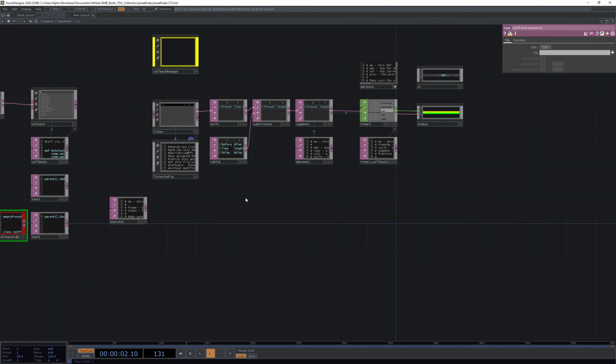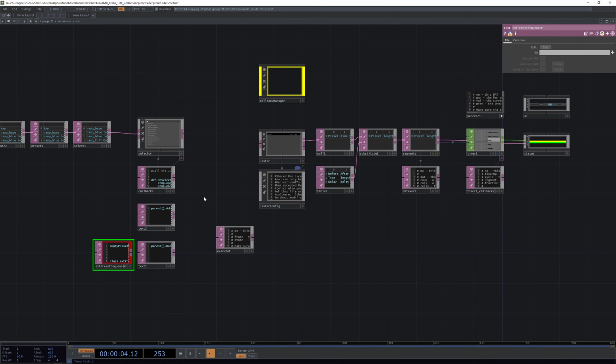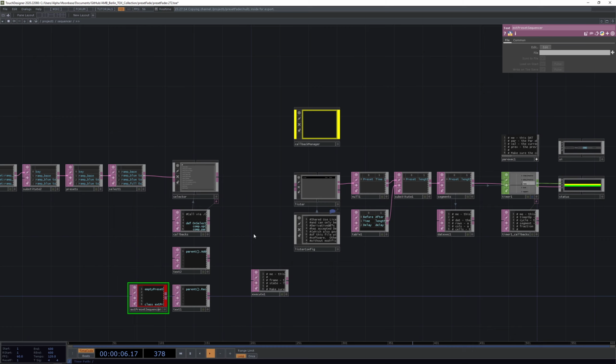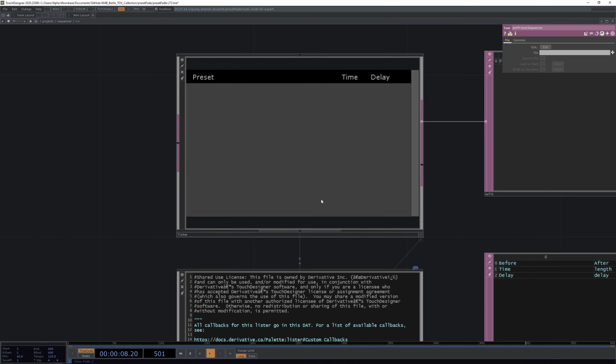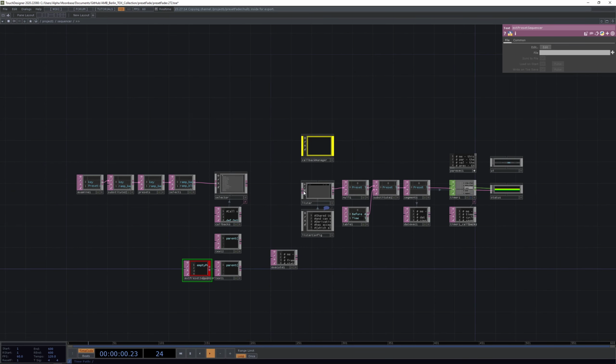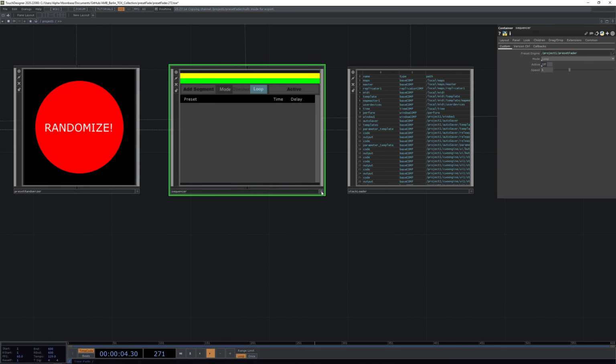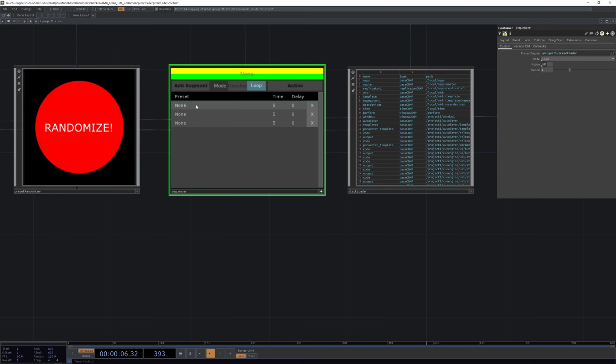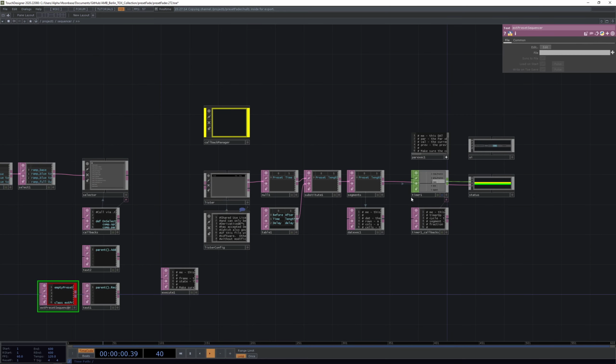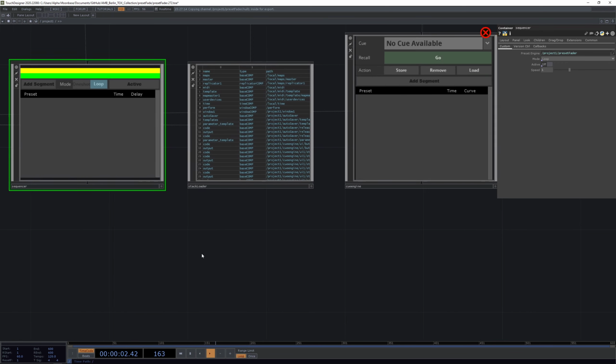Yeah, I think the sequencer has it. Nope, which is kind of weird. Huh, okay. Something to tackle too.